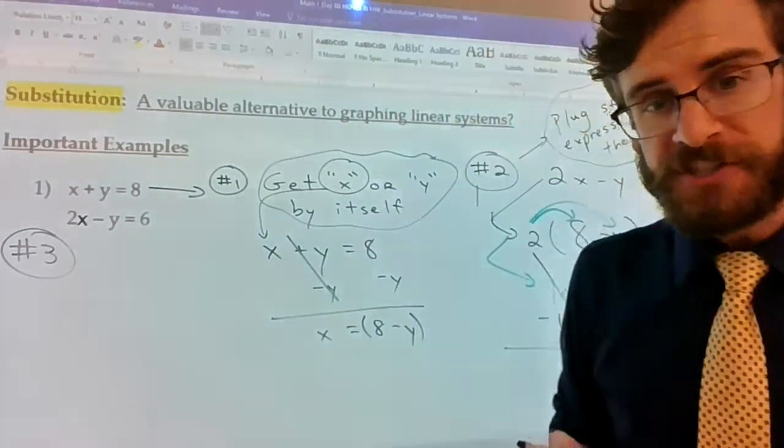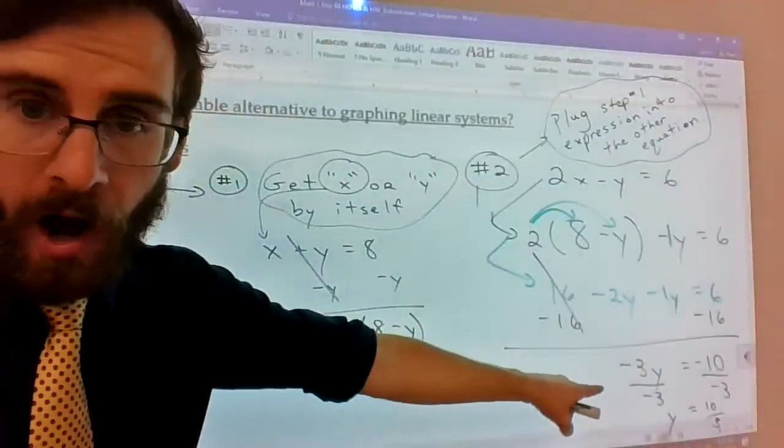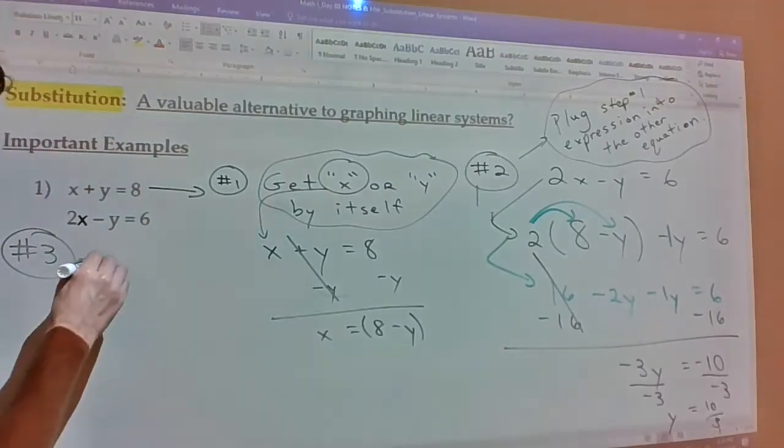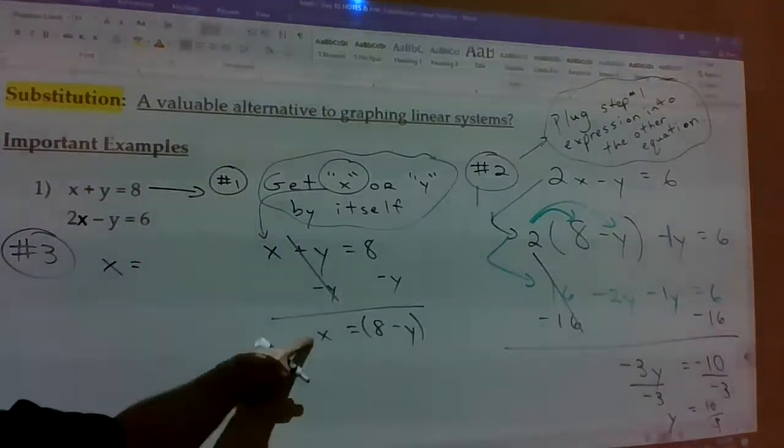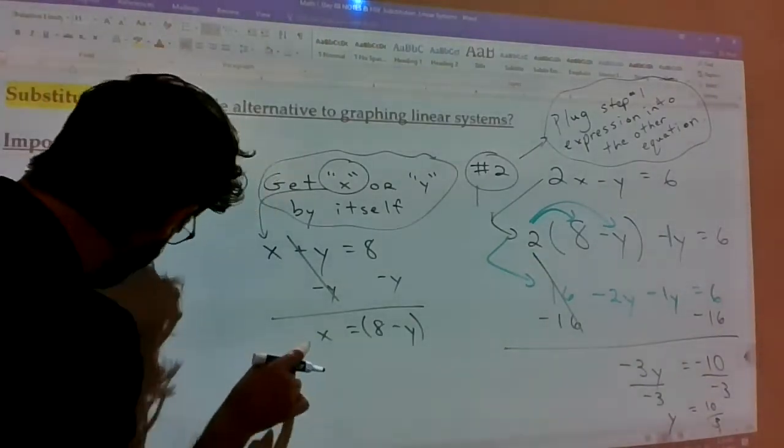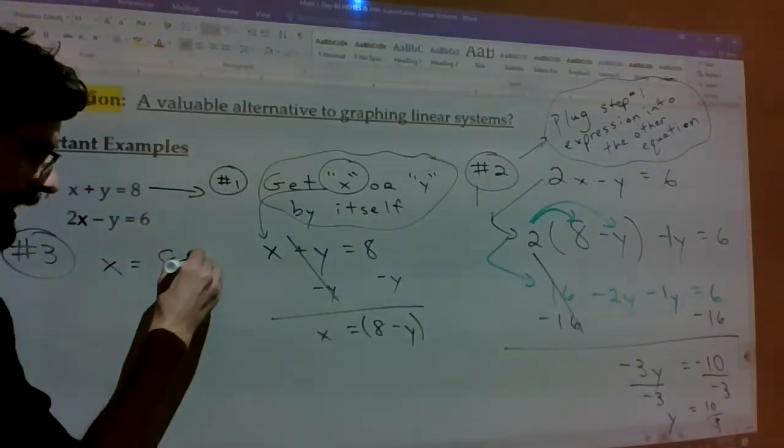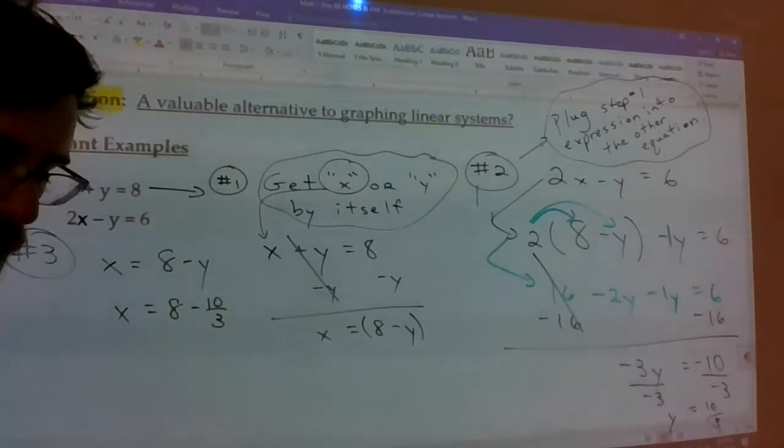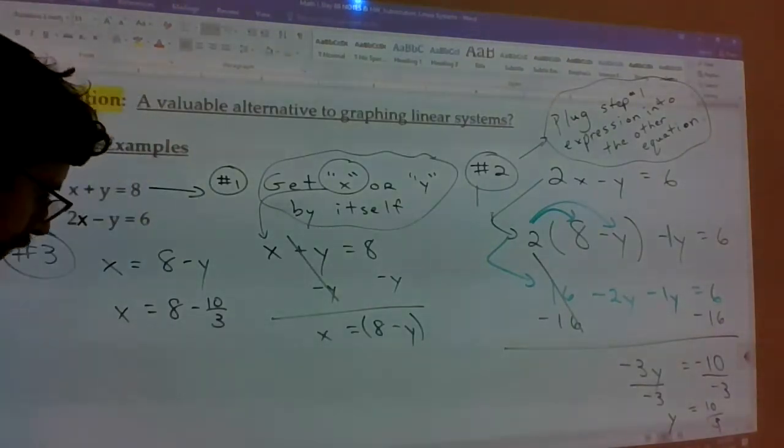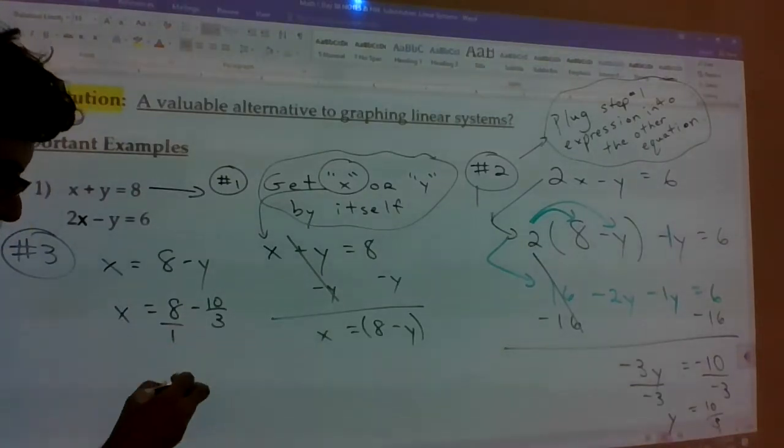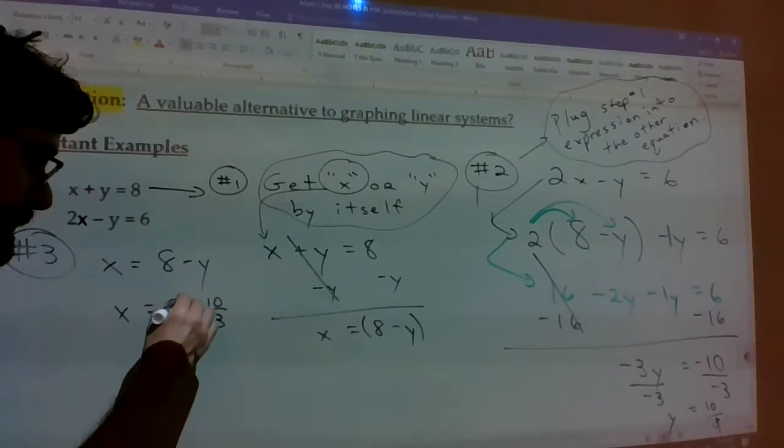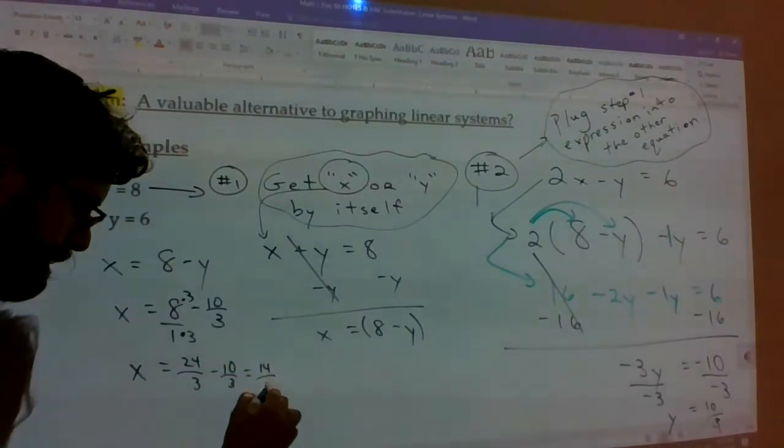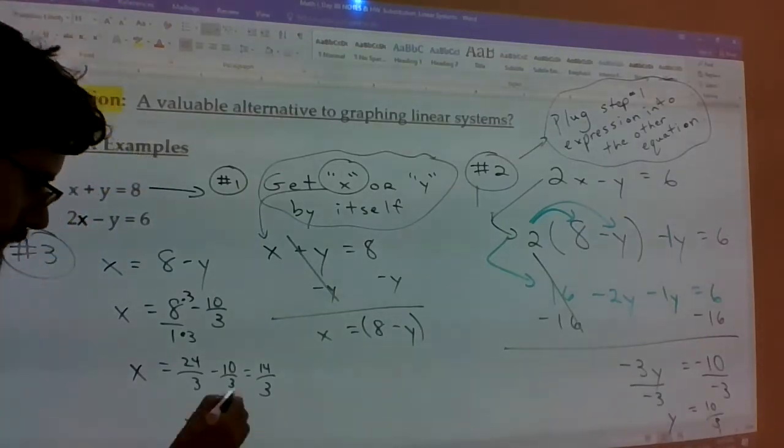Here's the third step. The third step is I need to find x. And since we have y, I want to use the most convenient equation to get the value of x. So I'm basically looking for x equals. Look at this equation. This equation already has x equals. That's the ticket. So you do x equals 8 minus y. You're plugging in the 10 thirds you got there in for the y value. And then you just solve. So again, you guys are free to use a calculator. I'm going to put 8 over 1. And subtracting fractions means find a common denominator. So 3 is the lucky number here. So multiply by 3 on both the bottom and the top. x would be 24 over 3 minus 10 over 3, which is 14 over 3. So x equals 14 thirds. y equals 10 thirds.